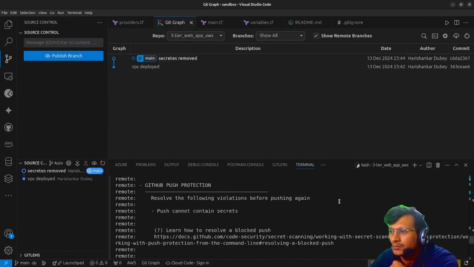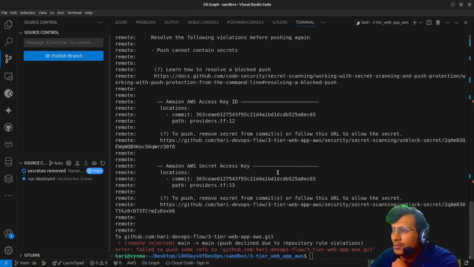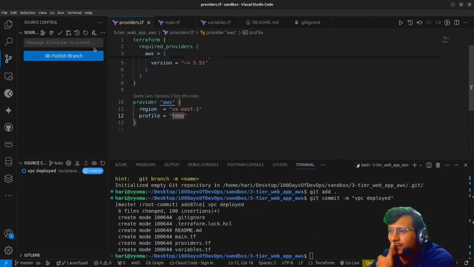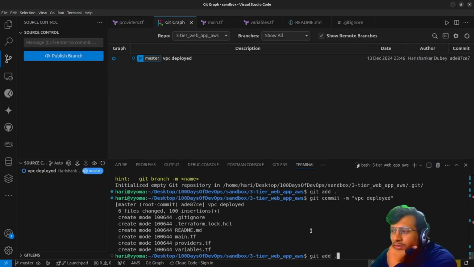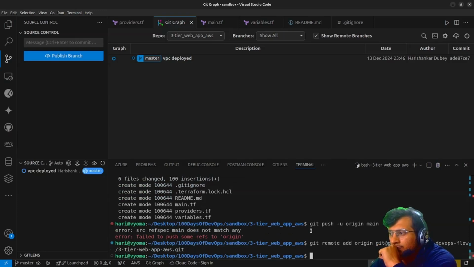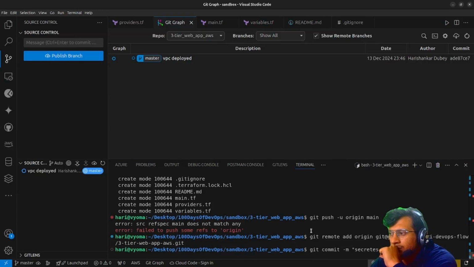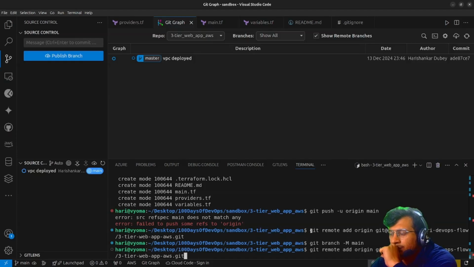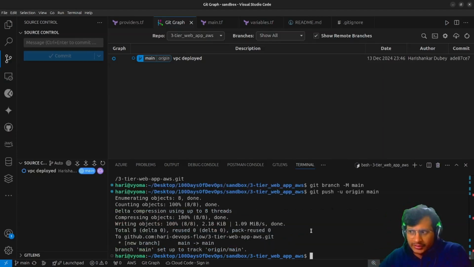Push protection: resolve the following before pushing. Access key, secret key. What I did is I just removed that code, and I removed the repository. Oh yeah, origin is not configured. Now it should work.